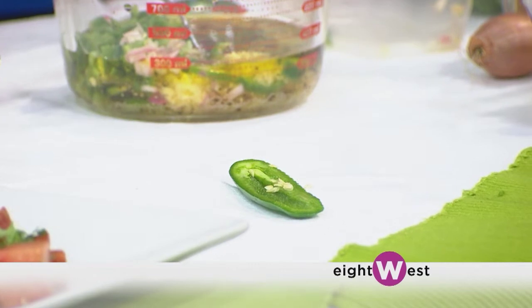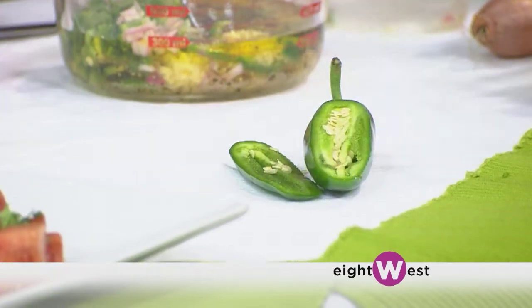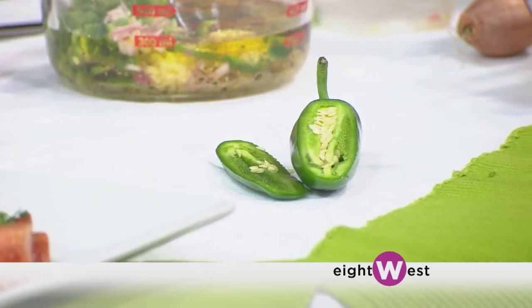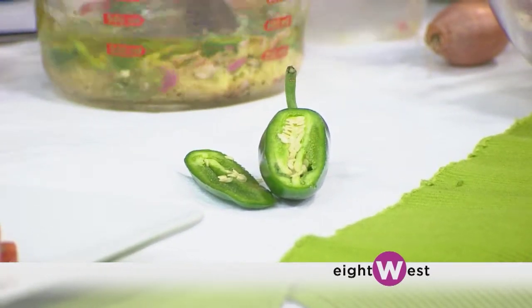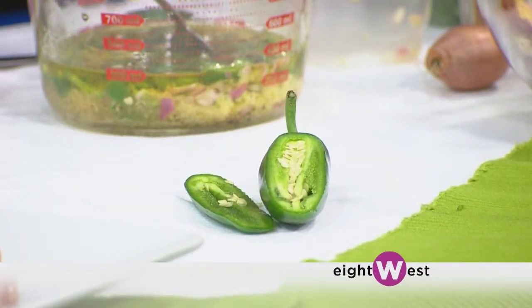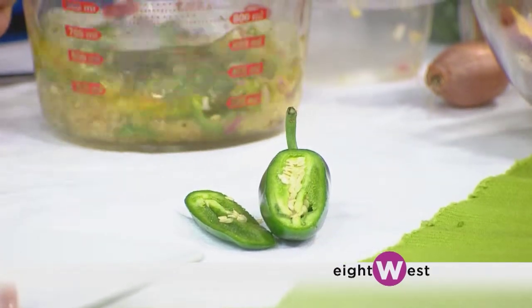I was just going to say, I just learned a little bit about that, and I don't know if it was from you or somewhere else. But it's great because then you can use it and you don't have to be scared about all the possible heat that's going to be in it. I get concerned with kids, or maybe people like my mom, a little bit older, who maybe don't want that spice, right? But this still gives you all that great flavor, a little bit of color.